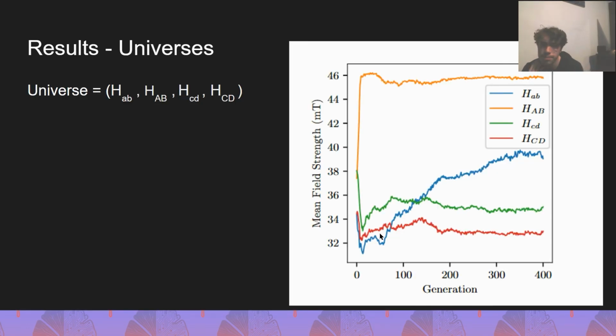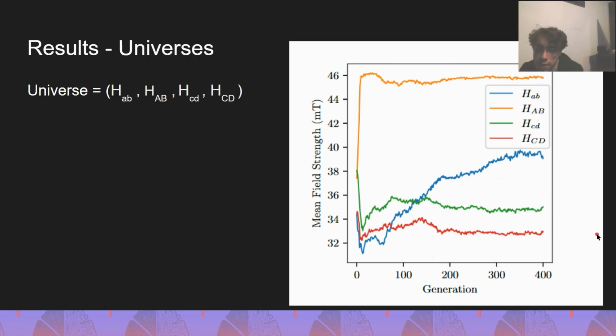And we can think about all these different universes we've found. Each of these creatures we've discovered are in their own universe. And we can describe a universe as this product of our 4 field strengths. And one way to analyze these different universes is to look at how these different field strengths change on average over the course of their evolutionary algorithm. And so this is the mean field strength in the population over each of these different fields. And we see the large AB field has the highest strength quite quickly. This gets very high. And the small AB field also is relatively high compared to the other fields.